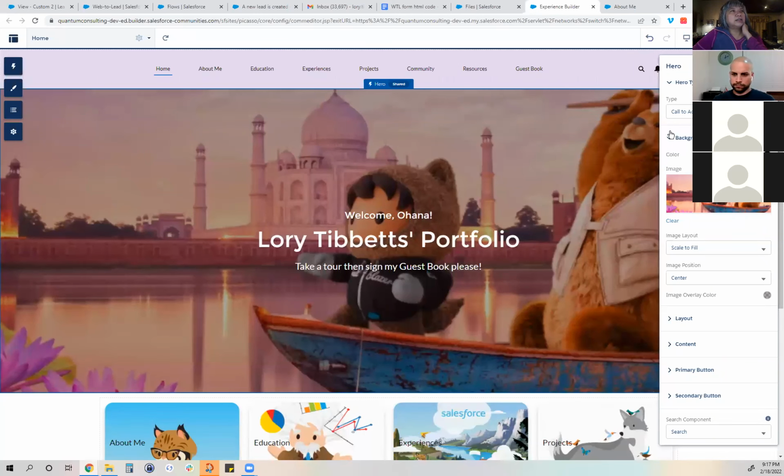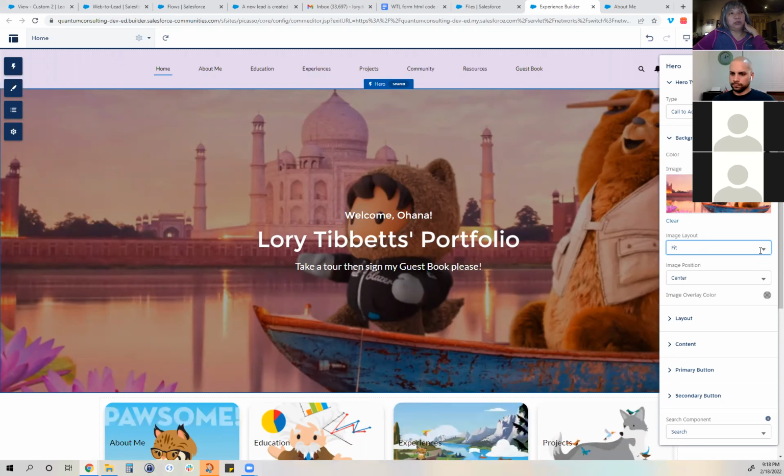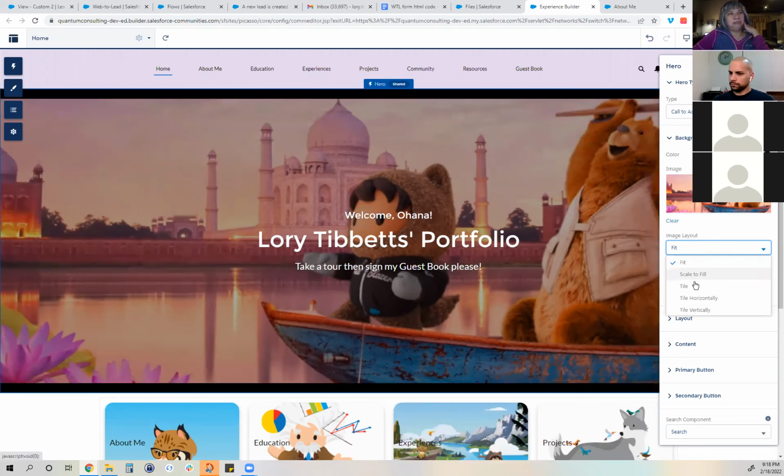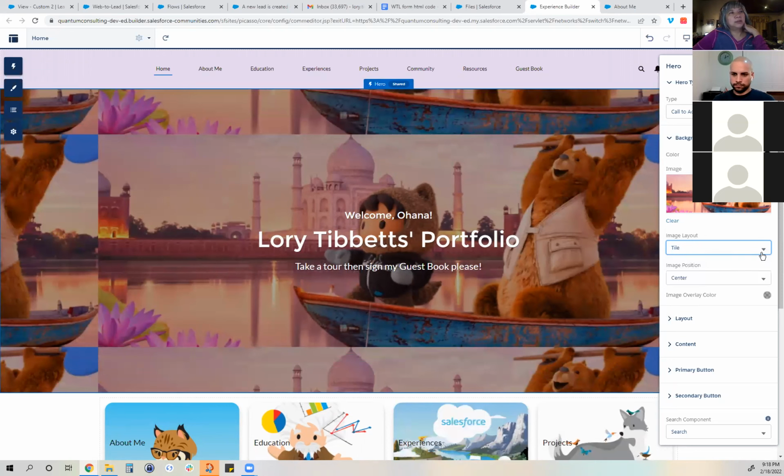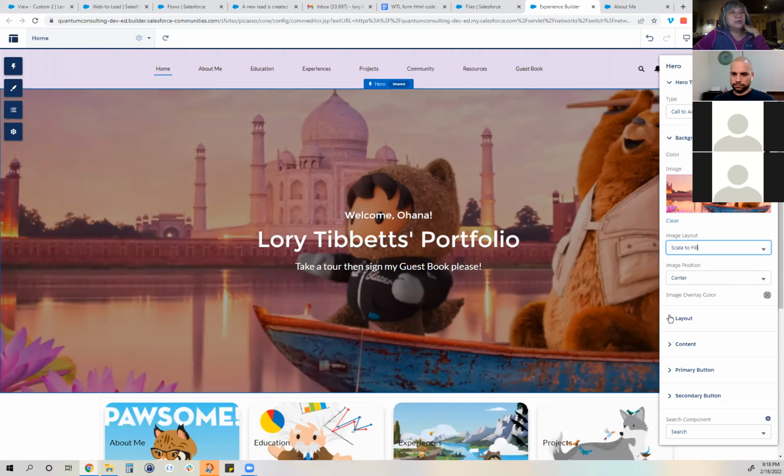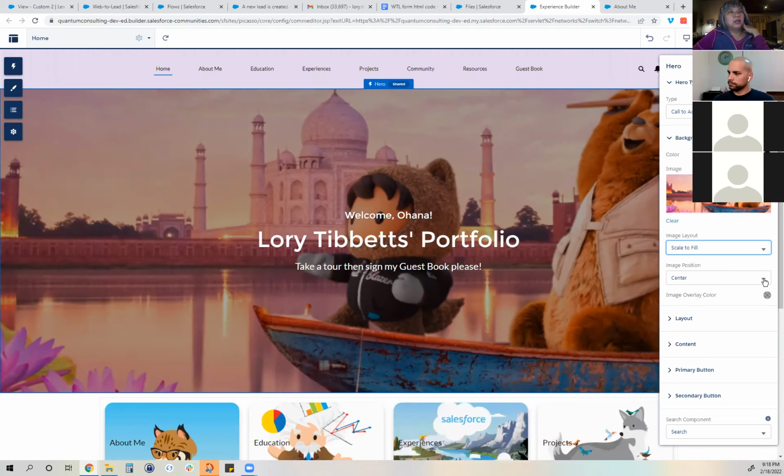And okay, and that's for the image. You can adjust the image to fit or to tile. Or to scale to fill. And then you can also, if it's not filling the whole box, you can position, okay?